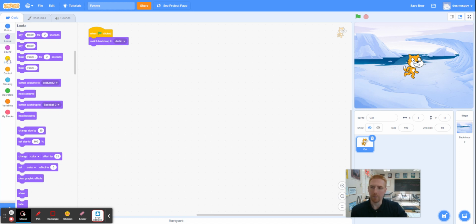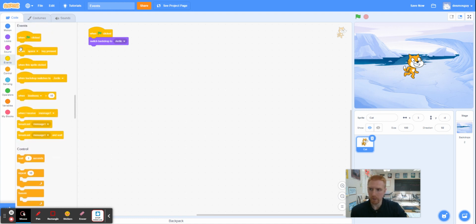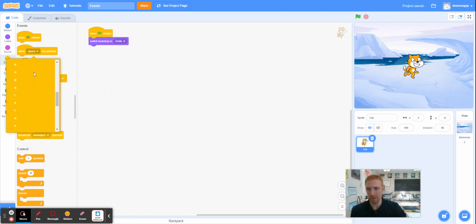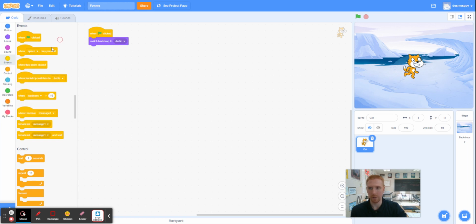All right. Now I'm going to add another event. Let's look at some of the things we can do. We can make stuff happen when a key is pressed. Now it doesn't have to be space. We can pull up any key on the keyboard. You can do all the letters, numbers, arrow keys. It defaults to space, but you can change that. All right. You can make something happen when you click the sprite. So I could make it where when I click it, it starts running around the screen. When backdrop switches, I'm going to use that in just a few minutes.